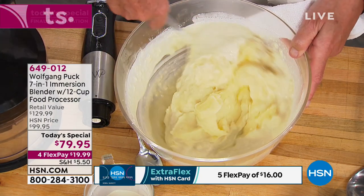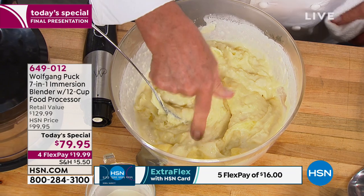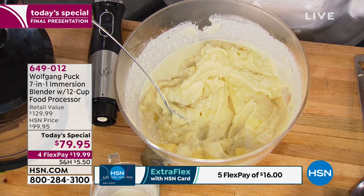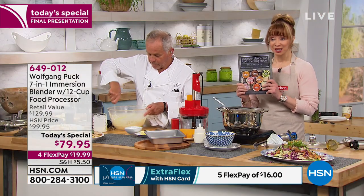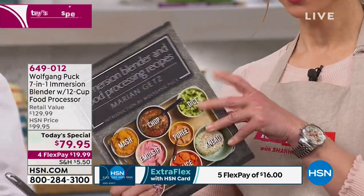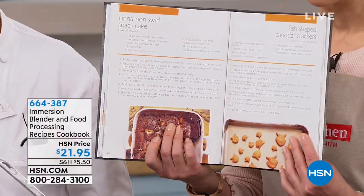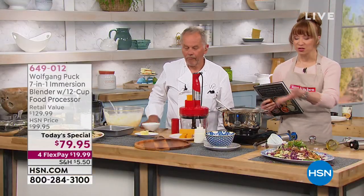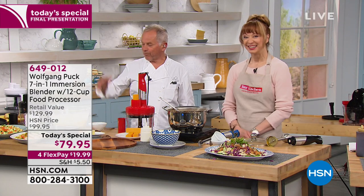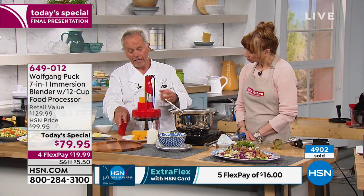Wolf, you could do half potatoes, half cauliflower mash — absolutely. Or just all cauliflower or sweet potato. There are lots of ideas in Miriam's cookbook — there's a cauliflower mash recipe that is wildly popular today. Check with your service representatives for details. Beautifully illustrated, great photos, easy to follow layout — a wonderful launching off point. From sweet to savory, to smoothies, soups, gravies, homemade salad dressing — you name it. Mashed potatoes. I love it especially for dicing my vegetables, or the grater for my cheese.